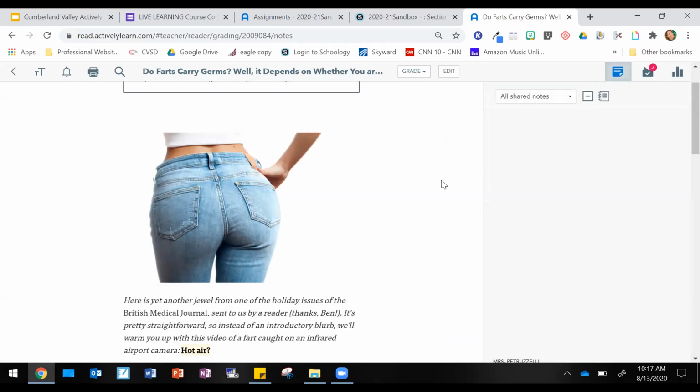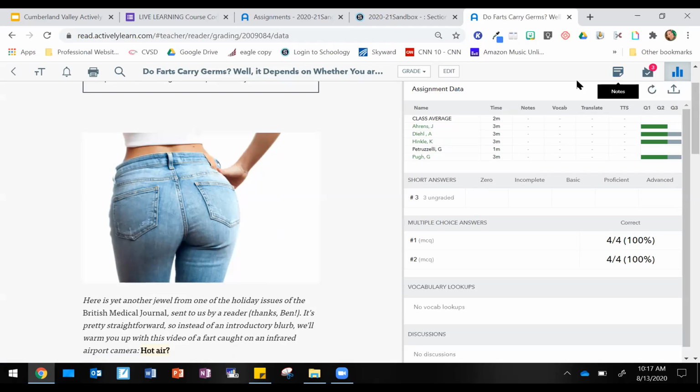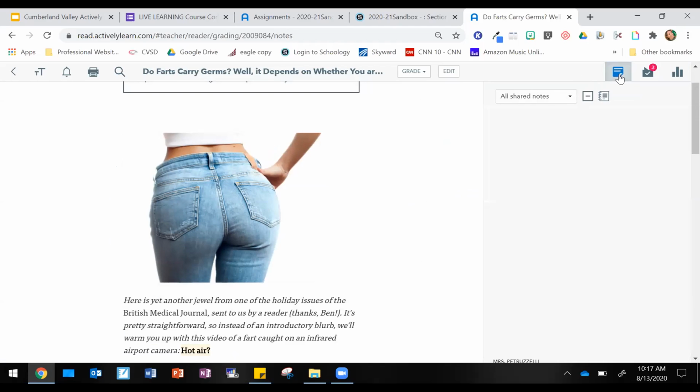I see it says you can click on a button to view classmates' responses. Yes, you can toggle that on and off. So it becomes like a discussion post. If you want people to see what other people wrote after they typed it in, it can spawn some discussion, or you can turn that off in settings.